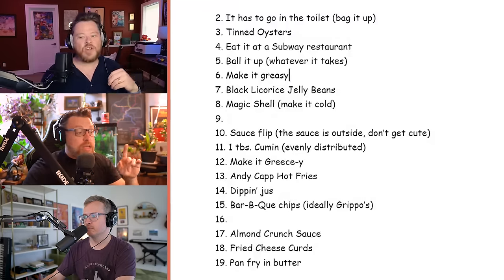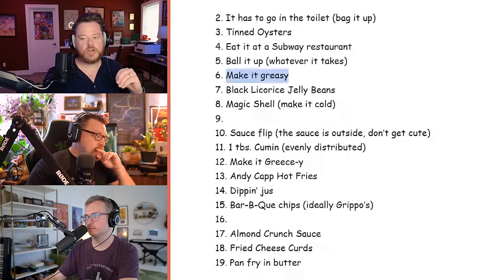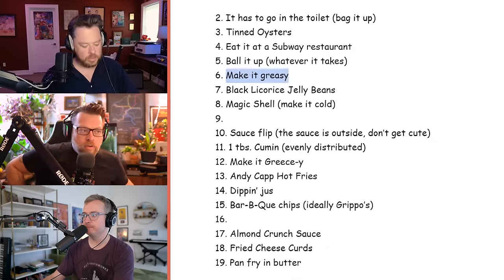You know what I feel we have? Like greasy? Greasy should be 9 because I would rather make it greasy, then put on magic shell or black licorice jelly beans, right? Fine. Flip it. Yeah, move it. Agree with that. Now, let me scooch it.